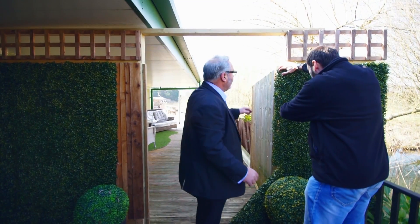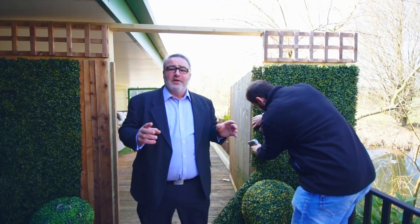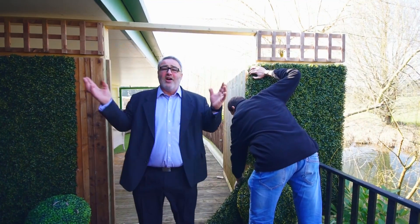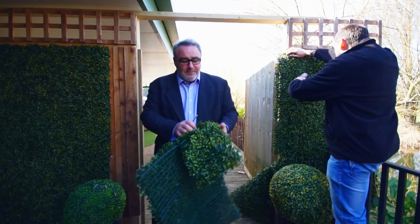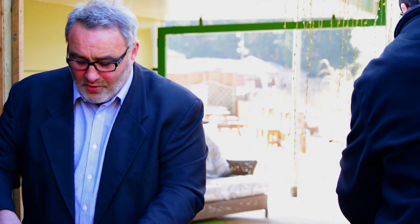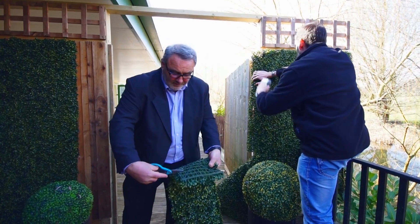Adam, you're doing a great job there. The great thing with this Wonderwall — this is a new product which we've been dealing with for the last three or four years — is you can see the difference it makes by just covering this fence. This is a dark area; it's been very difficult to get real plants growing here. It's really effective and so pliable that you can simply reshape it using a pair of scissors. It's got quite a hard back on it, and as you can see Adam is busy stapling it onto the fence.